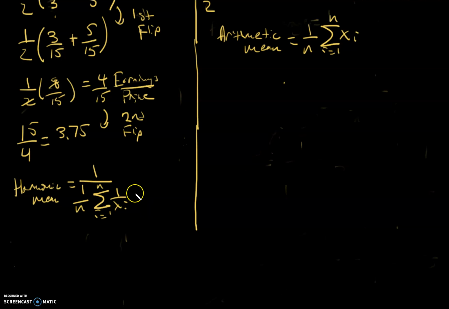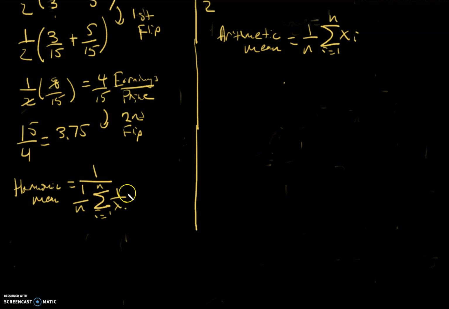First, notice that this term right here, below the bar, that's pretty similar to the arithmetic mean, except that instead of xi for the arithmetic mean, we have 1 divided by xi. And 1 divided by xi is just the reciprocal. So the bottom part right here is saying take the average of the reciprocal, but then this top part right here, just flip it again. So this corresponds well to what we did up here.